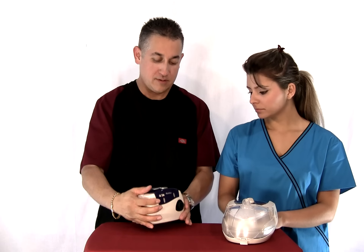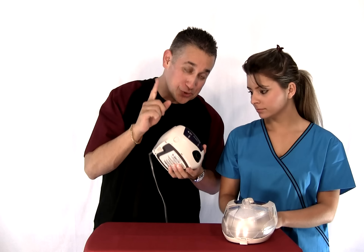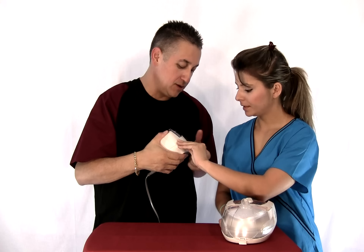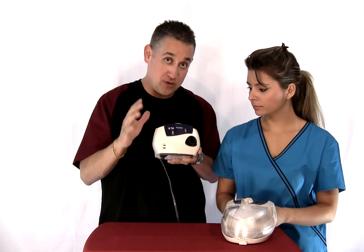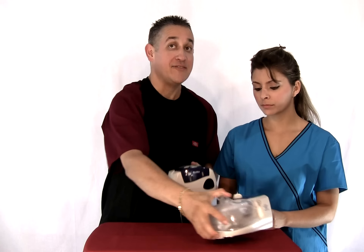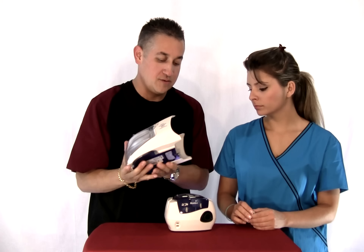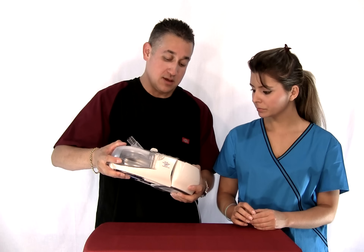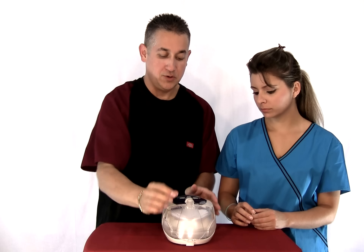To connect the humidifier — make sure you see this little tab? Take that tab out. If you don't take the tab out when you get your machine and you connect with the humidifier, you're going to have a really hard time because it needs to plug in. So the machine really never comes apart unless you're traveling. This just locks in, clicks, and now you have a unit.